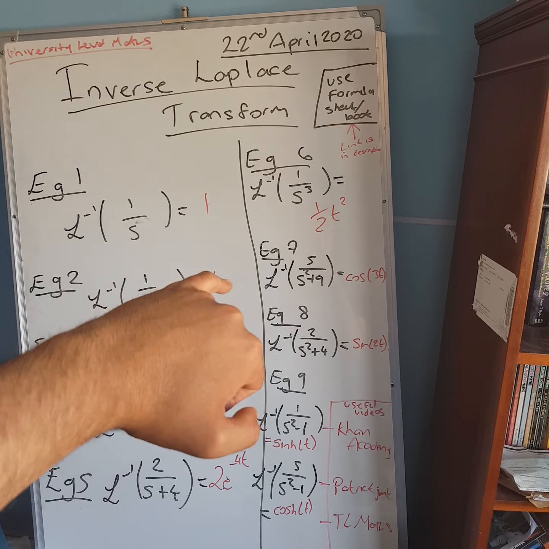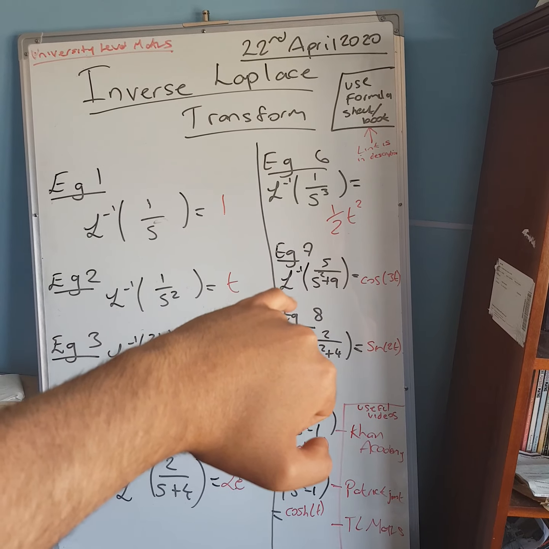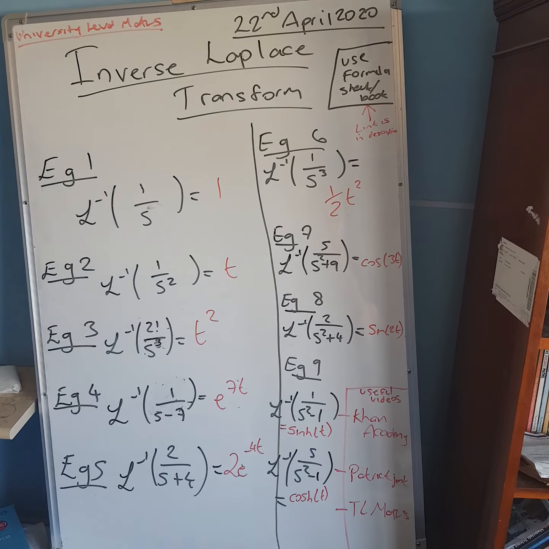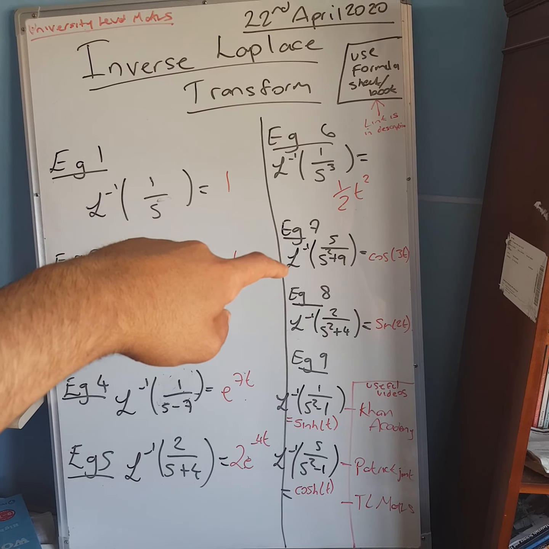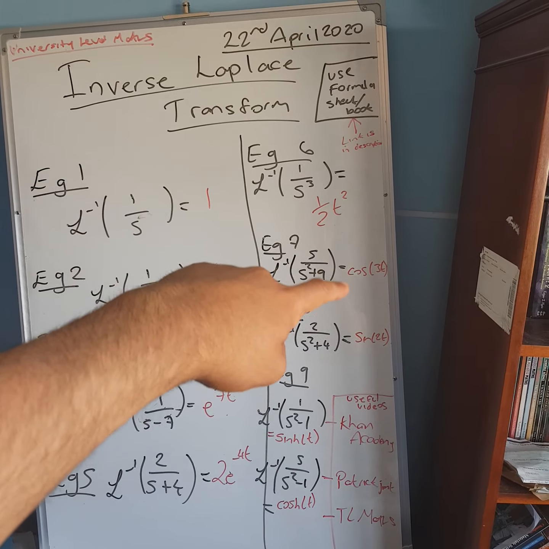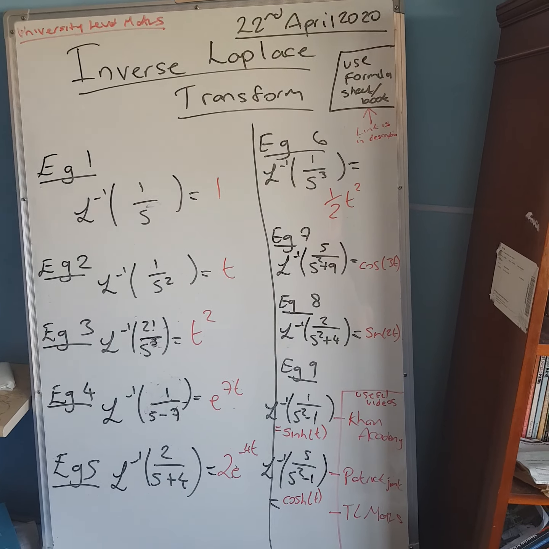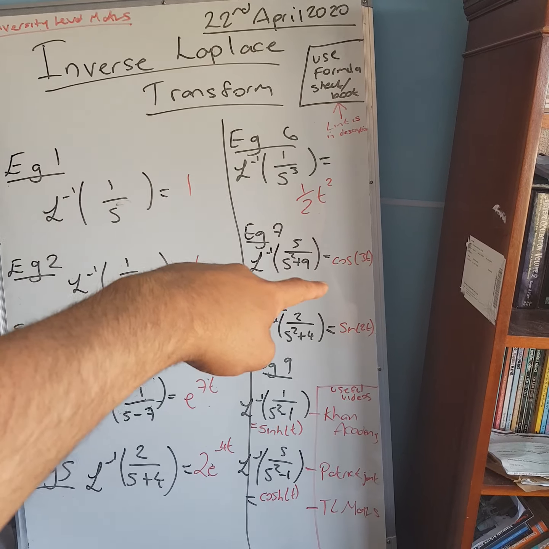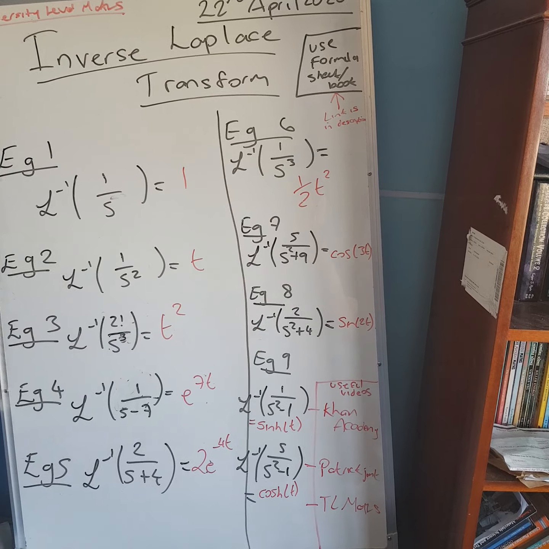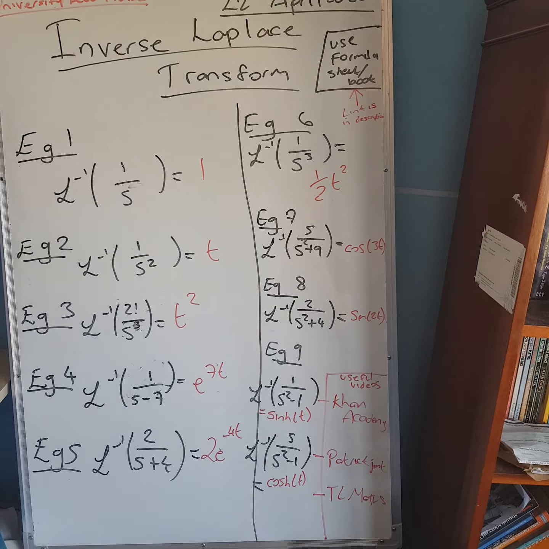So if it's the inverse Laplace transform of a s over s squared plus a squared, then whatever the number is in front will come out as a multiplier. So for example, had it been a 2s, it would have been a 2 there. If it was a half there, it would have been a half, and so on and so forth.